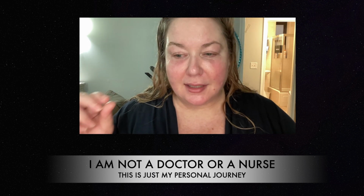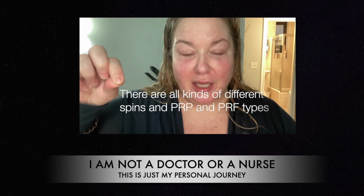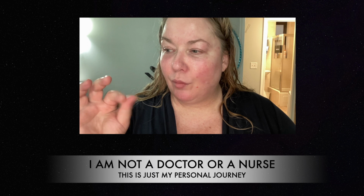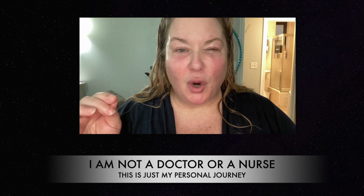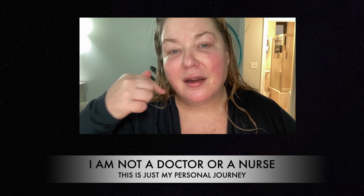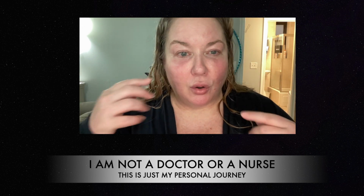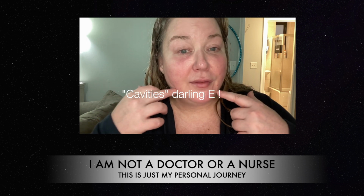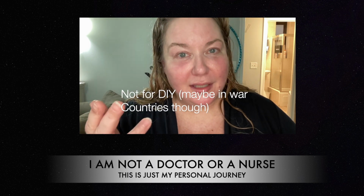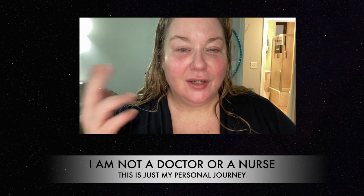And also the dentists, they take their PRF, they spin it a little differently, so it comes out as a chunk, and then the chunk can be recreated a little more, I don't know with what, but they make it a pre-bone material, and then if they pull out a tooth or a lot, they can stick that in there, and then you just have a new jawline inside where there's supposed to be holes in blood. There's now a filled up PRF. You can obviously do that as a dentist, because you have to know exactly where you're going. Please don't try this at home, but they do it. It's very interesting. I don't even think it's that expensive.